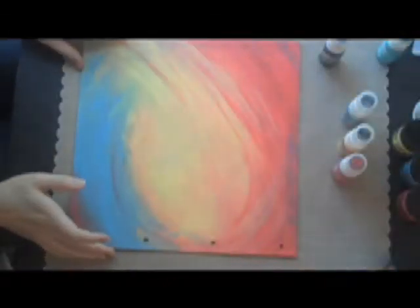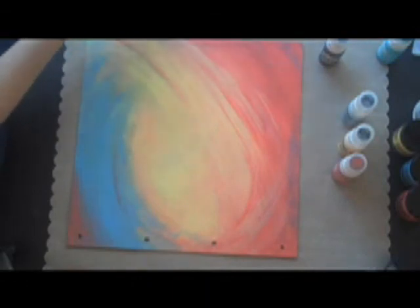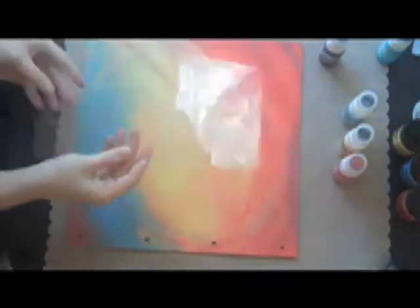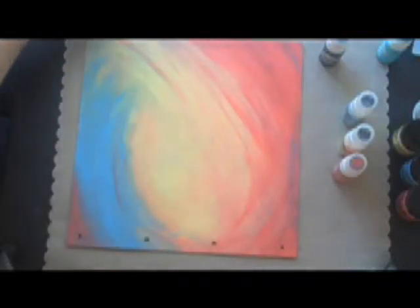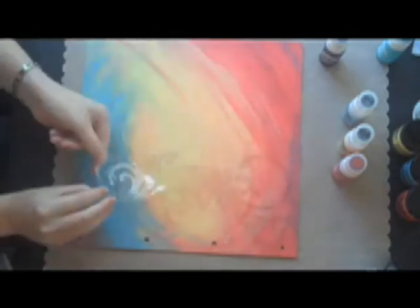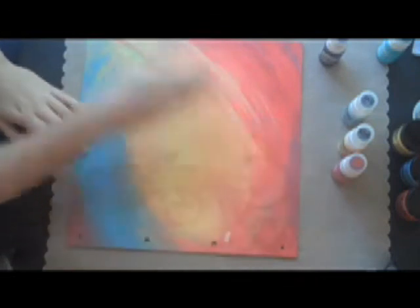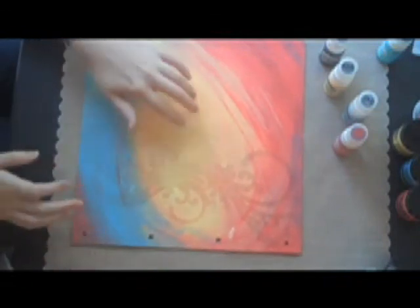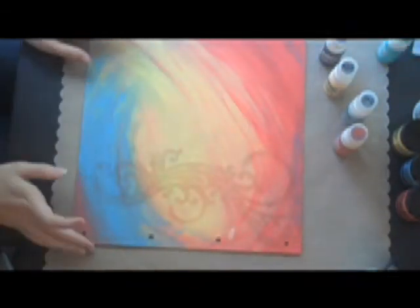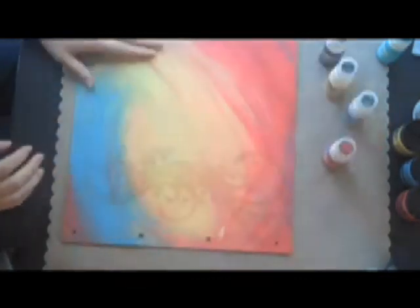So now that our paint is dry, we're going to add some masks. I'm going to use the Tim Holtz Wonderful Mask — the same one I used for the front cover. It's really cool because it comes clear so you know exactly what it's going to look like when you're done. I'll peel it off and put it on the opposite side from where I did on the front. When putting paint over it, you can use the dabbers or the Distress Ink from Tim Holtz. One thing to be careful of: if the Claudine Helmuth finish is glossy underneath, the Distress Ink won't stick to it as well. So I'm going to use a combination — starting with some dabbers and seeing where I go from there.